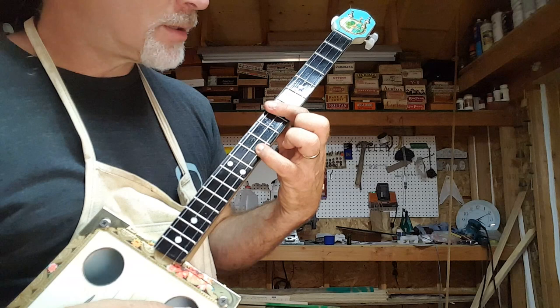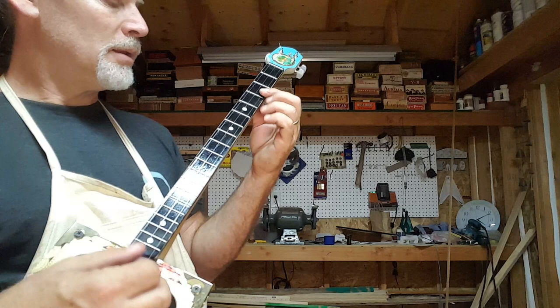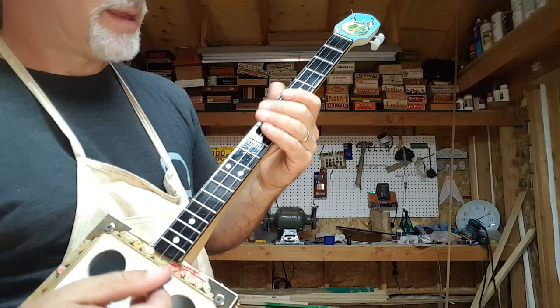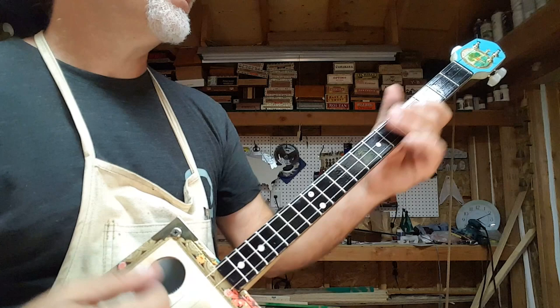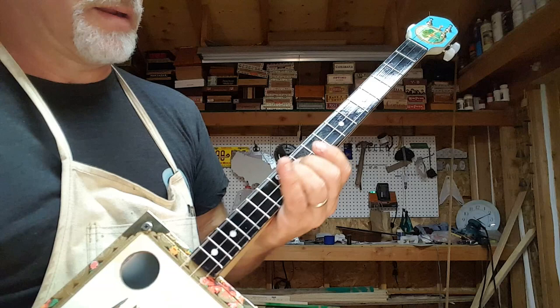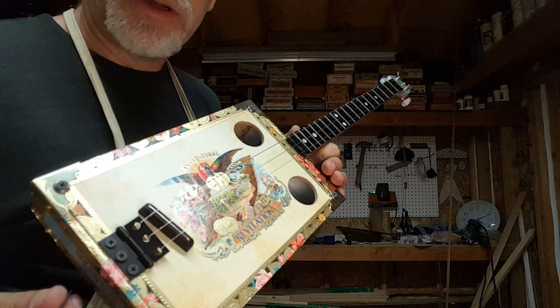So here's A major. Here's E major. E minor, A major, A minor. So you can think of this as like the bottom two strings of a guitar. And the low string is E, so it's like having the low E string of a guitar. So this is a very common tuning, a very versatile tuning for the three-string cigar box guitar, 1-5-1, in this case here, E, B, E.